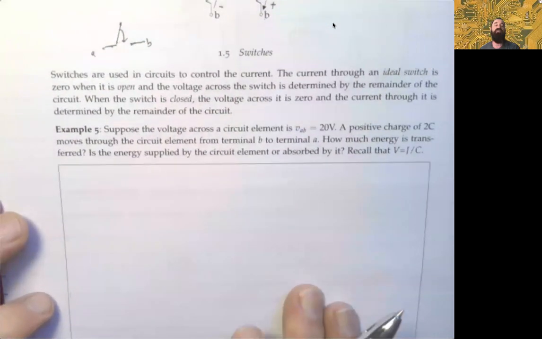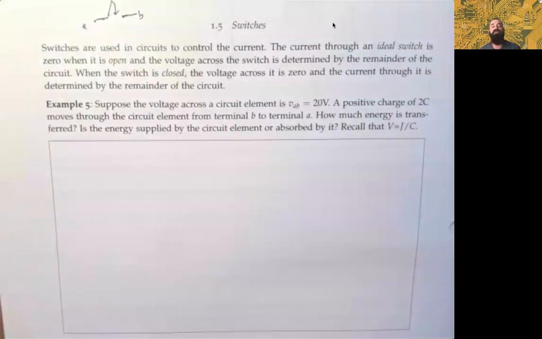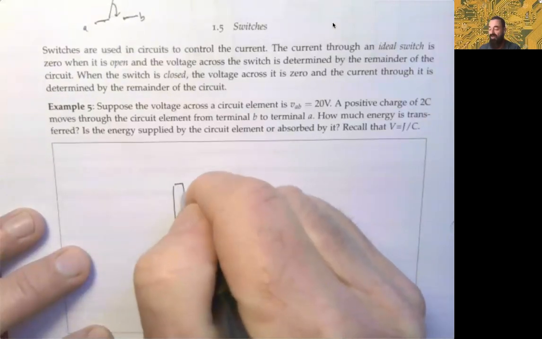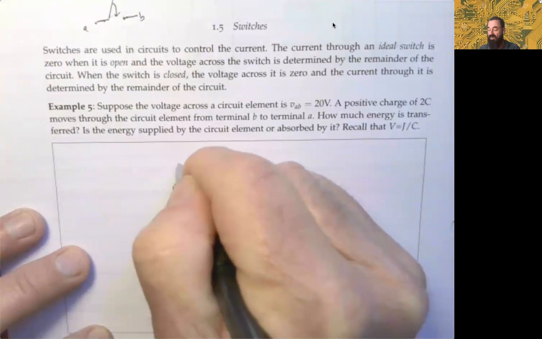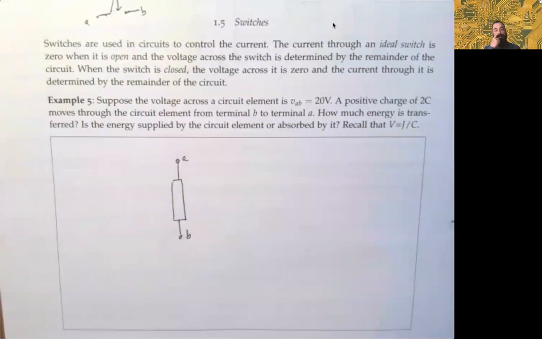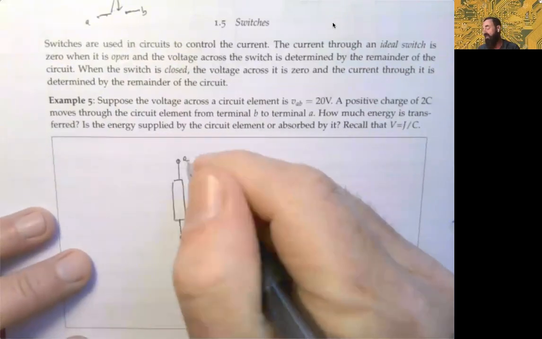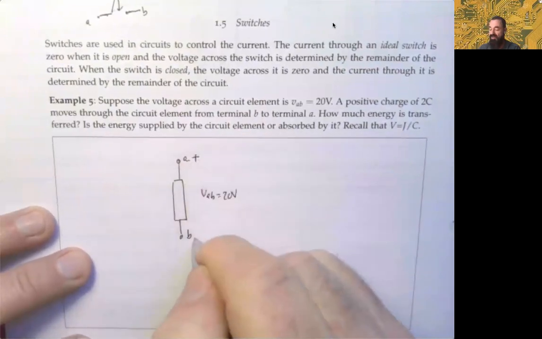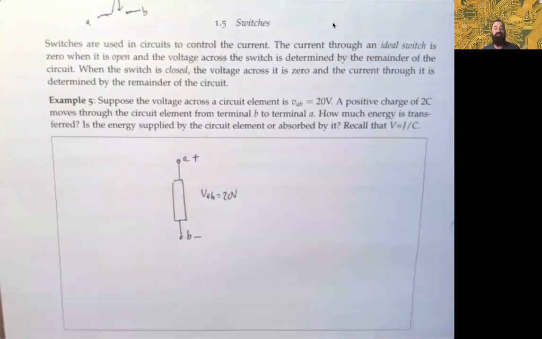Again, to finish out this discussion, suppose the voltage across a circuit element is indexed VAB equals 20 volts. So we're using the American style representation of voltage with indices, and we can immediately tell what that means in terms of drawing it. For example, if we were to arbitrarily draw the circuit element and label the top terminal A and the bottom one B, we know something immediately because we've indexed it VAB equals 20 volts. We know this must be the positive polarity and that is the negative polarity, just for the way we indexed it.